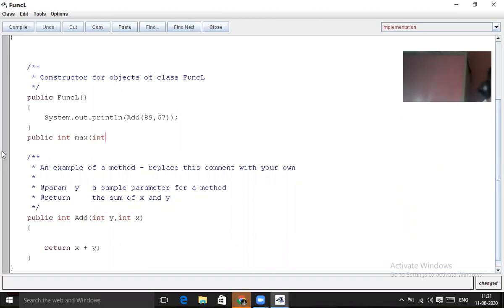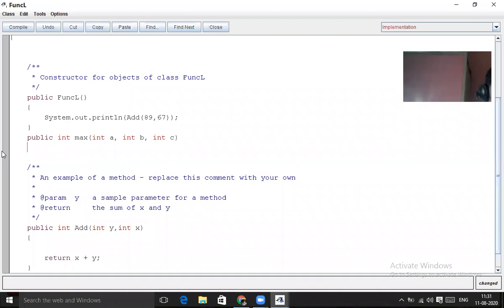Now if you have to pass three values, what you will do, I'll write int a, int b, and int c. So this is the method. The method name is max, through which I am passing three values.